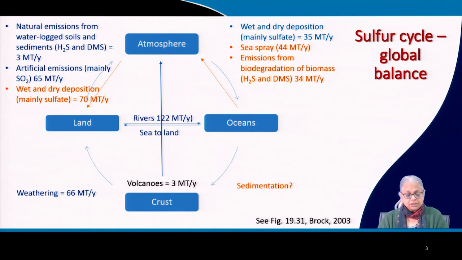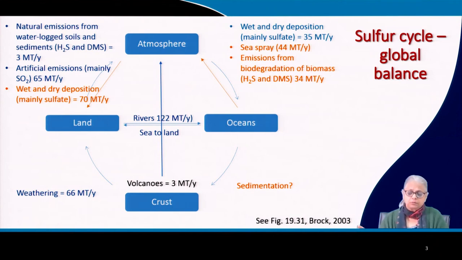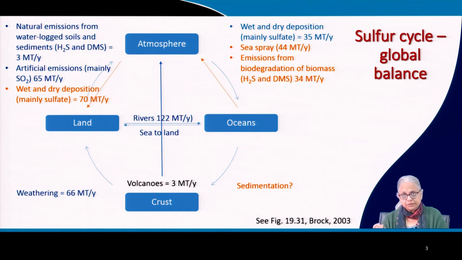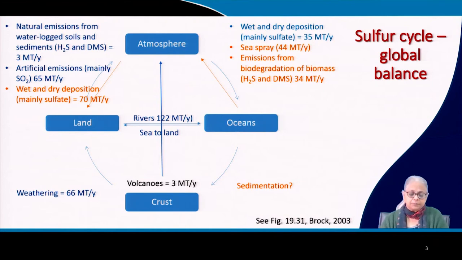You also have artificial emissions — anthropogenic emissions — mainly in the form of SO2, sulfur dioxide. Whatever goes into the atmosphere is going to come back into either the terrestrial or aquatic environment. We use two words: dry deposition and wet deposition. Dry deposition is when sulfur-containing aerosols adsorb to particles and the particles come down — either by the weight of the particles or when there is rain, hail, snow, or any form of precipitation. If precipitation brings these particles or aerosols down, it becomes wet deposition. Most of this is in the form of sulfate, because by now sulfur has been converted to its most oxidized form.